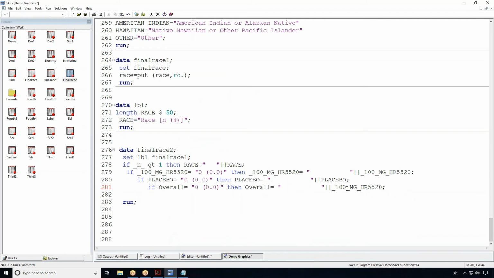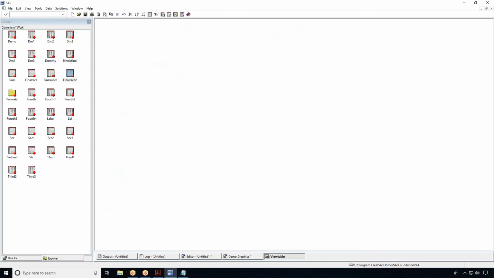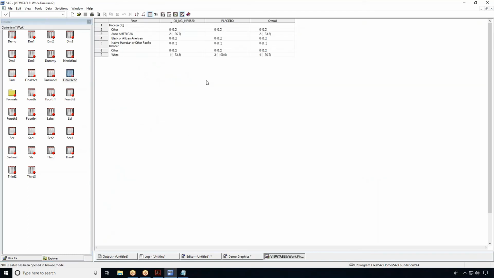So now you see this. I'm concatenating with the spaces to align them, and final race 2 looks very neat and clean. So now the values are correct and we are getting it.